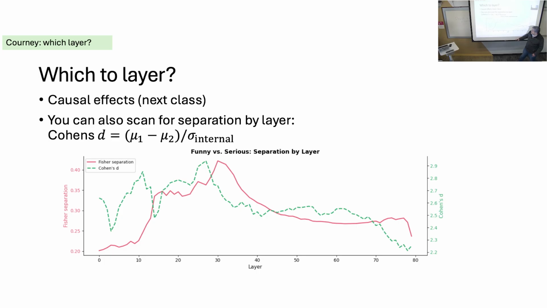If you do this for real data, you'll often see graphs that go up and go down. There's another one you can Google called the Fisher separation, which is a little bit more vector oriented. There are different ways of estimating the separation, but they're simple ratios. Make sense? This might suggest, oh, I should look at the model at layer 27, because it looks like there's a big separation there. Maybe that will tell me what's going on.